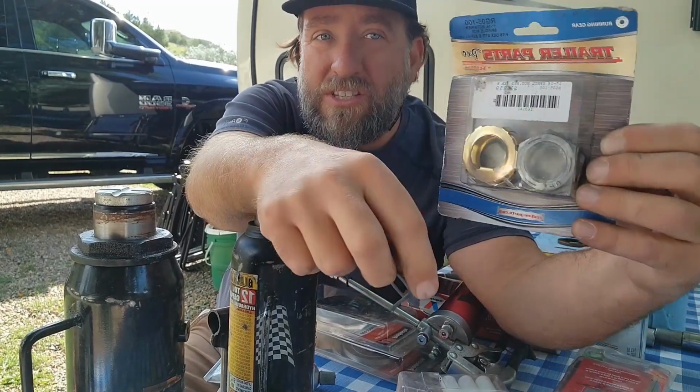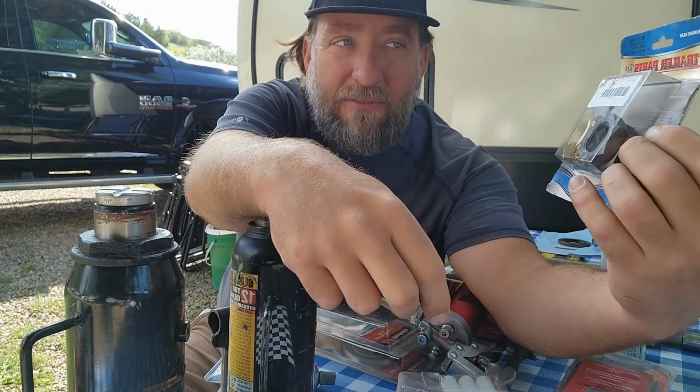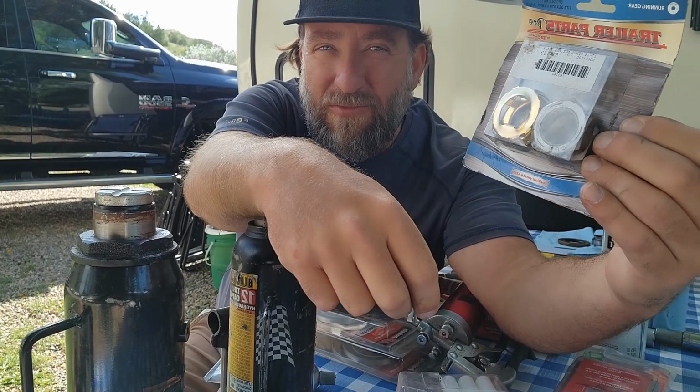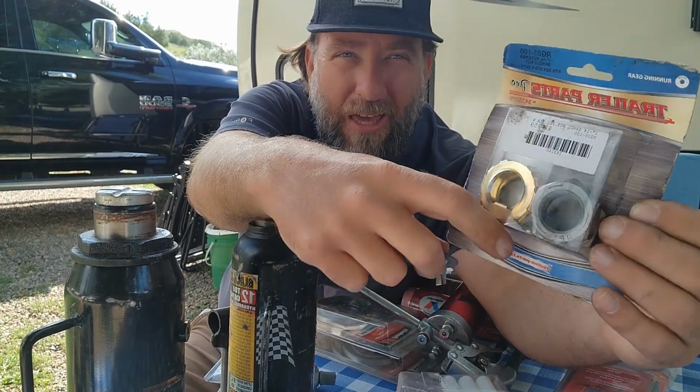And I would say, as you can see, this comes in a set. You can just buy this. This is something that if you can find, normally like in a Tractor Supply, they'll normally have this set.